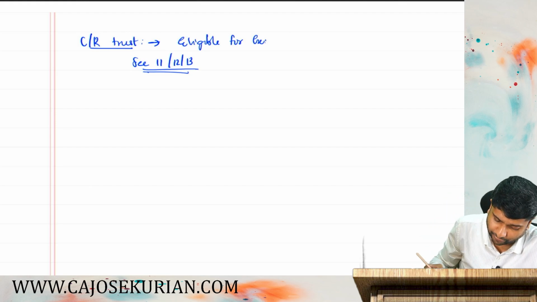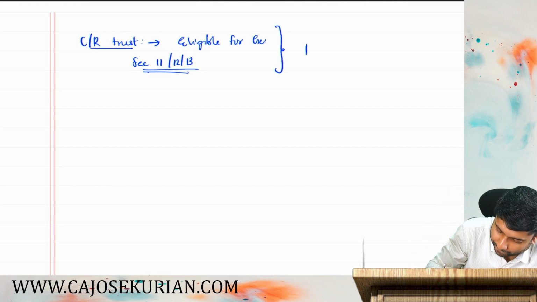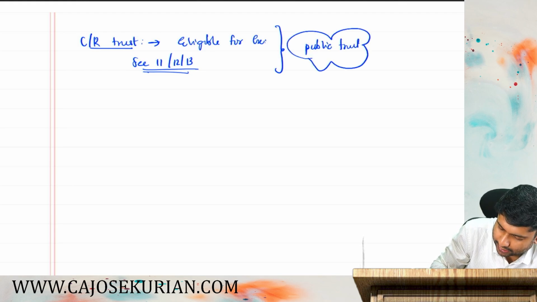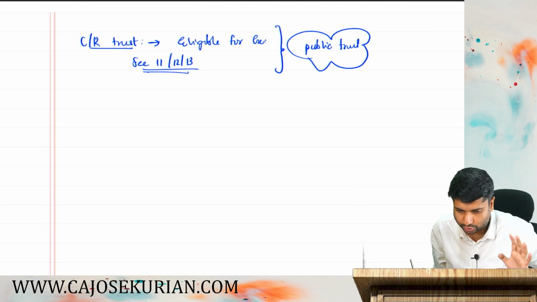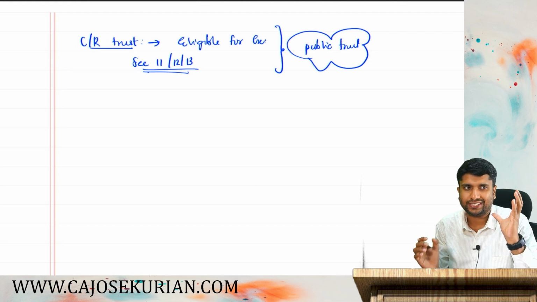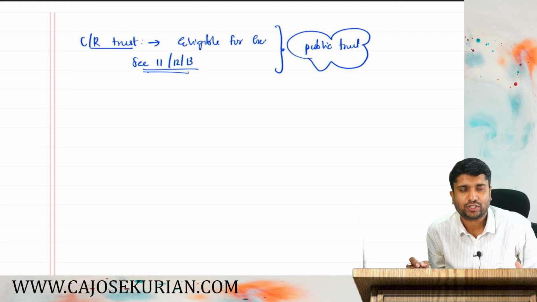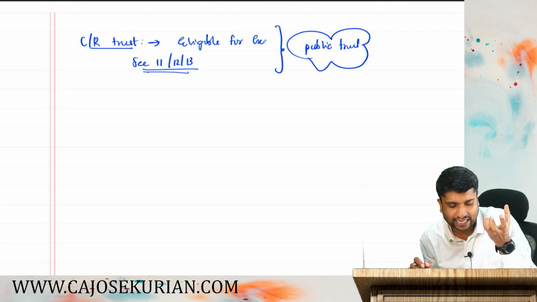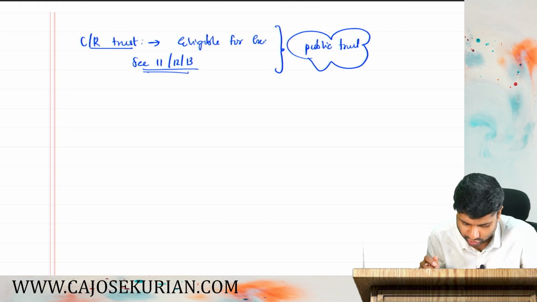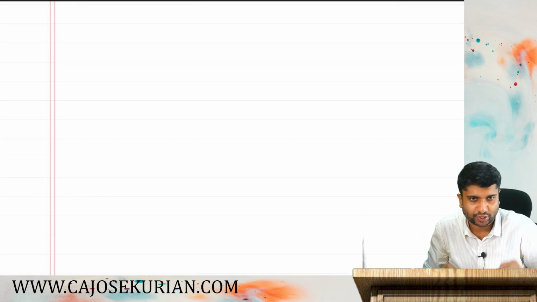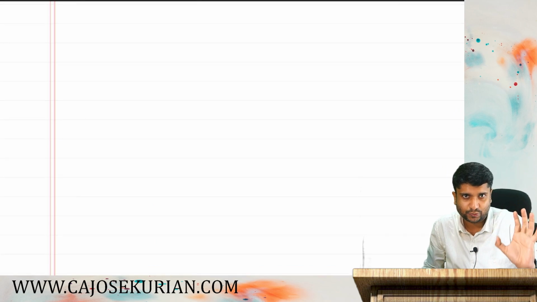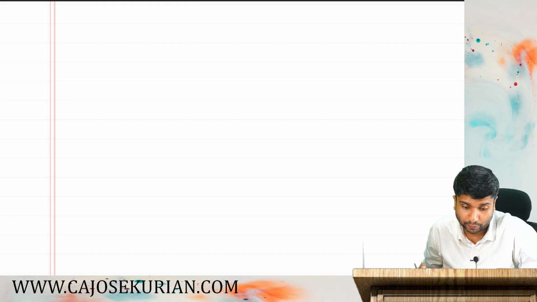Now, first of all, this charitable or religious trust should be a public trust. If it is a public trust only, you can claim the benefit of exemption. Now friends, the interesting thing that you should know here is, I'll make you draw certain charts. This chart will actually help you in cracking the entire concepts in this particular chapter. So first of all, we will write this chart. I want all of you to take a fresh page in your notebook and just copy down this chart, and this will actually help you in solving the problems.